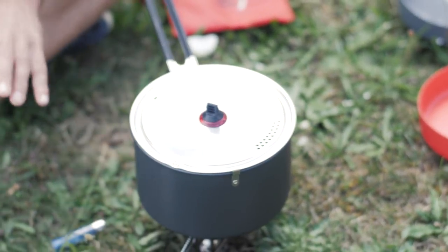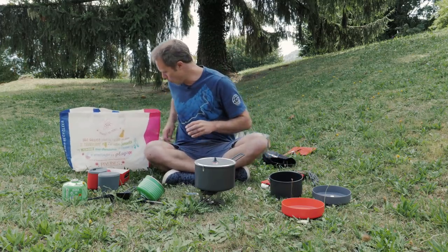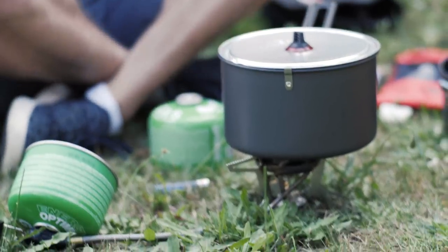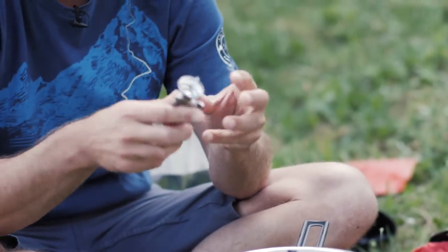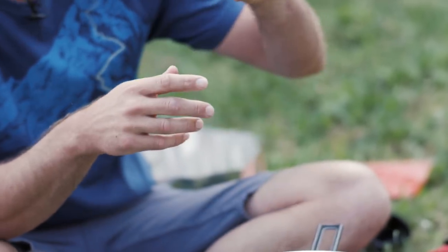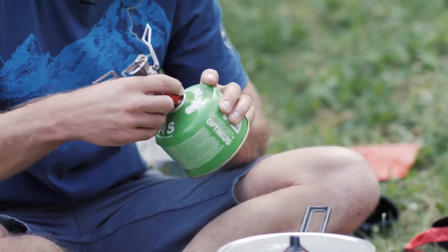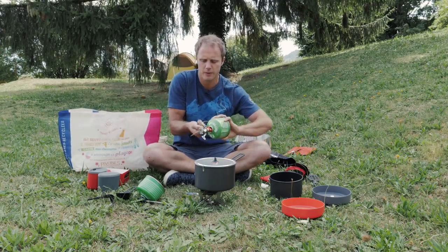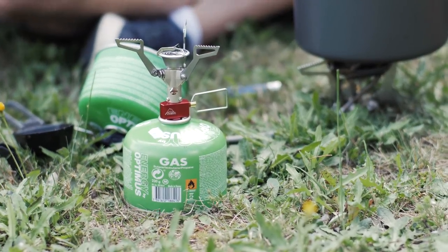While we're waiting for that to fry up, I'm going to set up the pocket rocket with the mini pot to get the water going for the pasta. I've used my pocket rocket literally all over the world. I've got an older model — they've redesigned it since mine, it's a little bit more compact and works a little better. It's very very small and all you do is fold it out and simply screw it onto the top of your gas canister. Most gas canisters have this kind of screw-on design. Then it just sits on top of the pot, the pot acts as a base, and you're all ready to go.